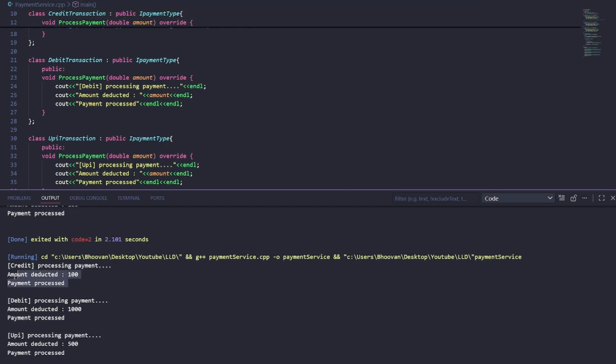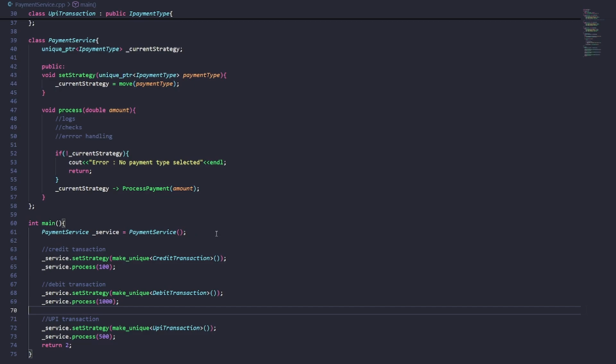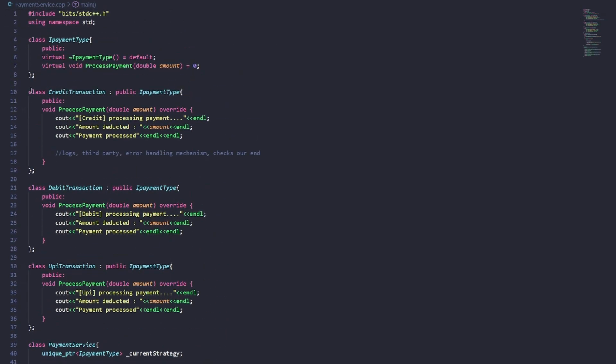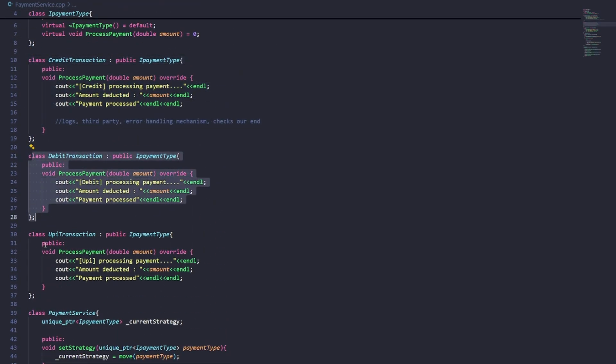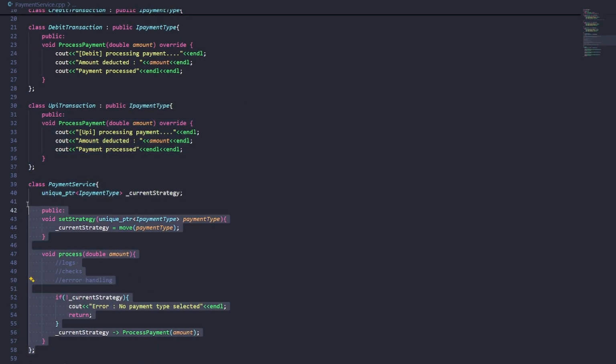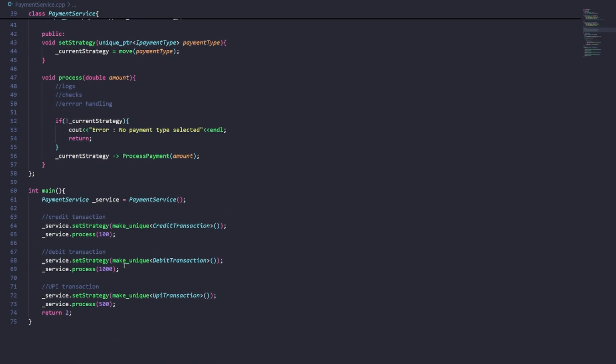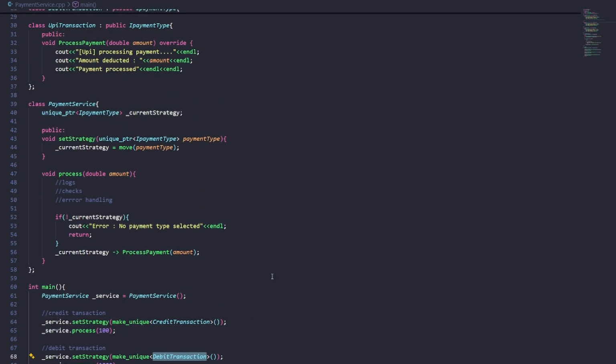So we can see payment is now processed, and payment is now processed for all three of them. So our code, which was decentralized in different classes, like the code was over here and over here, it's now actually centralized in one place. Everything or anything we want to add will just be adding over here, and the rest of the things remain same. In future, any new transaction type is included, we'll simply add the class for it and send its reference to this payment service and done.